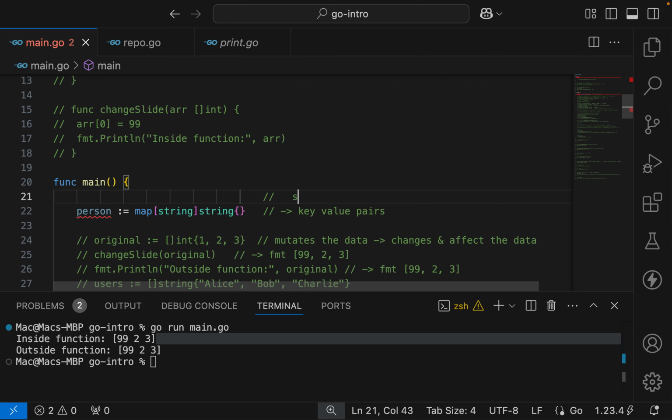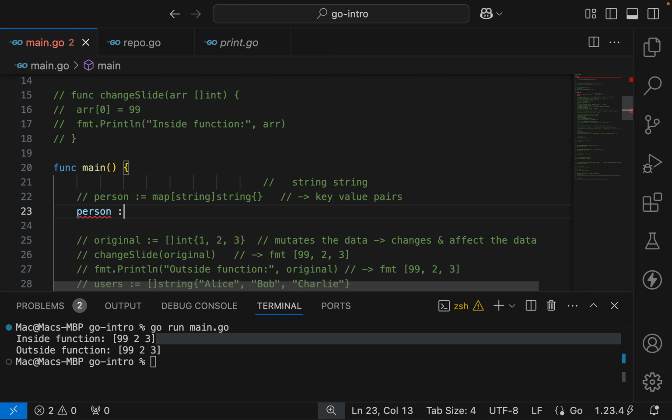If the key is a string, we also have to specify the value. The value can be an integer, it can be a struct, it can be anything, it can be a string. In our case here, it is string. So that is how it is. I'll just continue here. Let's do something like this.